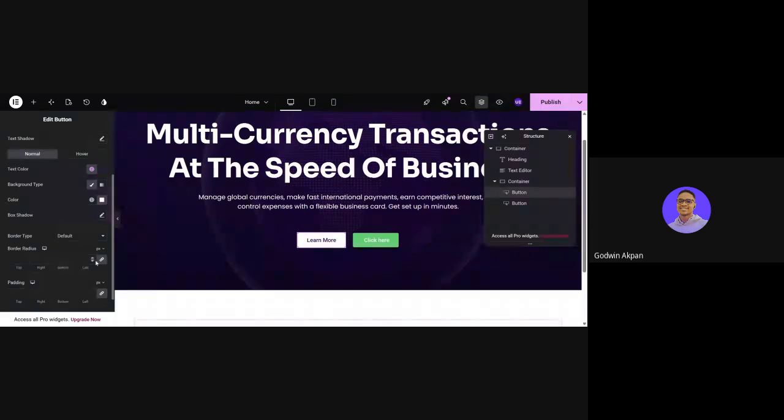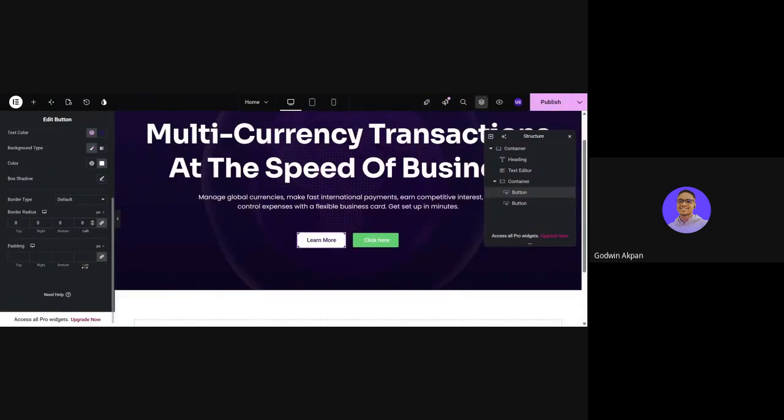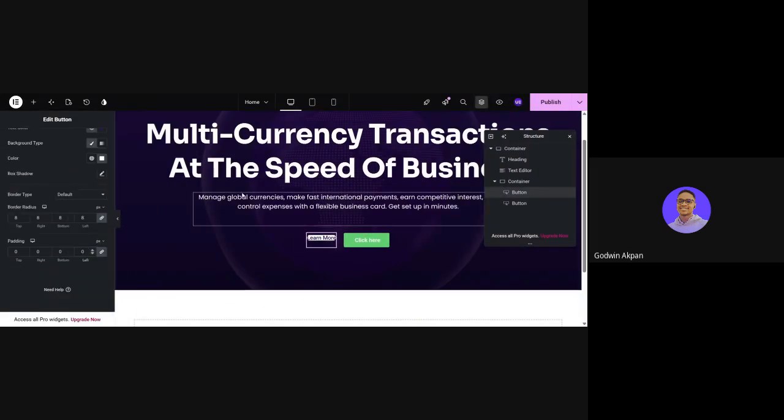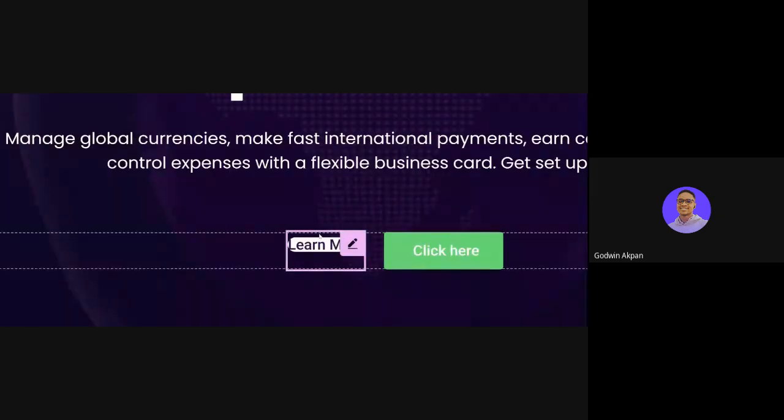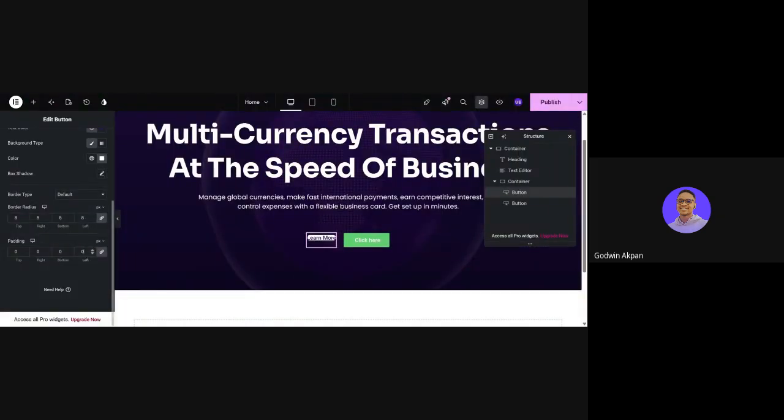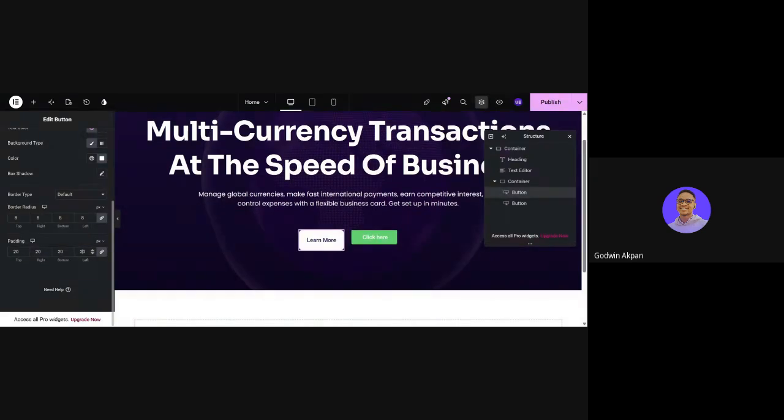And then border radius, you want it to curve. This way you do it, 11. You see? Don't make it too much. Padding is the gap in between. If I make it 0, you see that there is no breathing space in that text again. Everything is touching each other. If I make it 20, you see, that guy is going to have some space. All right, so the best thing to do is you can keep it at 15.